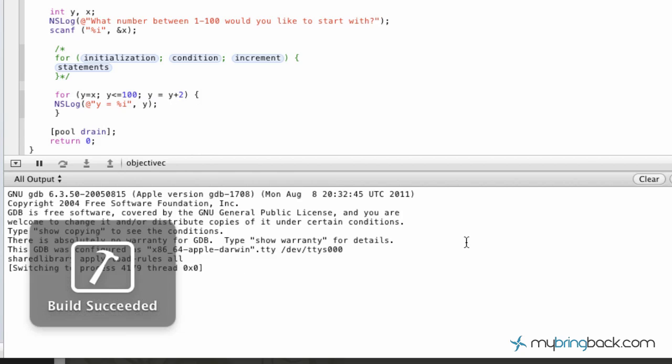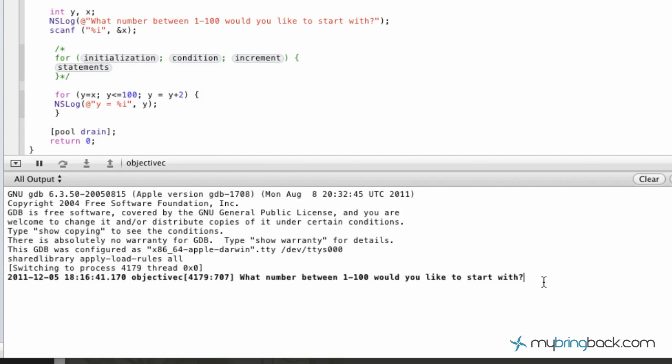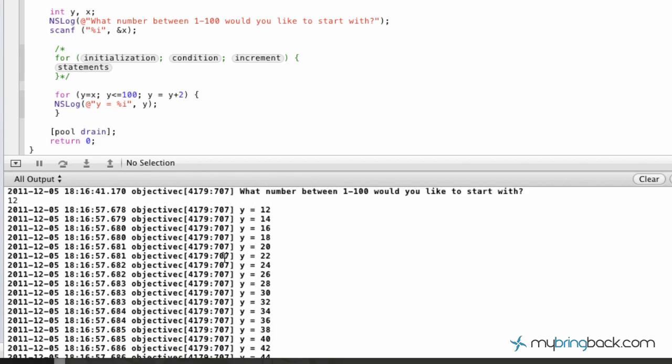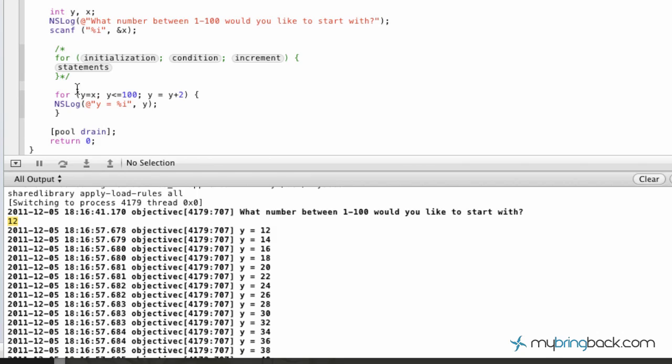All right, we'll run that, and we should get the prompt that says what number, which is perfect. We're going to go over here and insert 12. Just a side note, when you enter your integer here, make sure you push the return key, not the enter key. The enter key isn't going to do anything for you, but the return key should give you exactly what you're looking for. So in this case, 12 is now inserted into our loop up here, and as long as it's less than or equal to 100, we're going to add 2 to it and print it to the screen. Like we've got here: 12, 14, 16, 18, and so on and so forth.